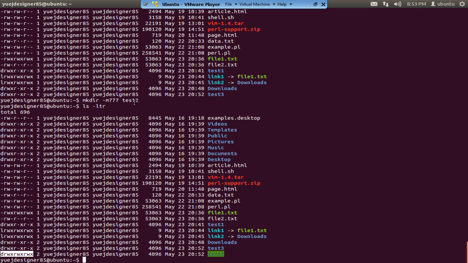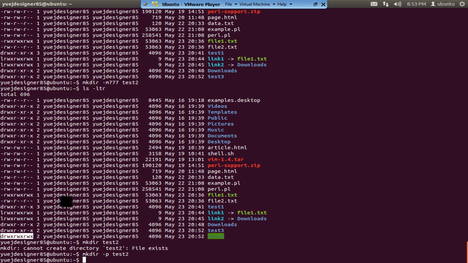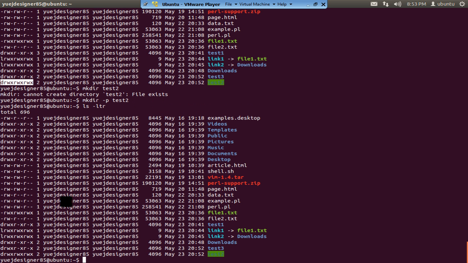Sometimes maybe you have a script, and in your script it will create a directory. If you create a directory on an existing directory, right? So we already have a test2 here, and we're trying to create the test2 directory again. Okay, it will give you one error. Basically it's the same file access. Now if you don't want that error, you can do a -p to ignore that. Okay, so now there it is. Yep, so that's ignoring.